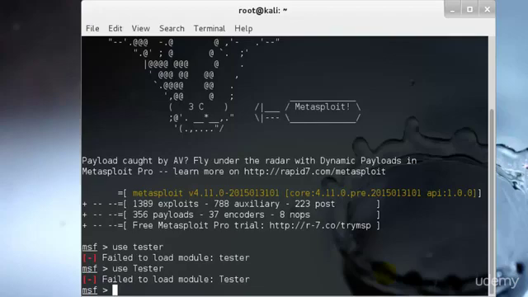After selecting the tester exploit, the next thing to do is to select the payload that is to be used. For demonstration, the Win32 reverse Meterpreter payload will be used. Aside from that payload, it is also necessary to set variables required by the exploit and payload, such as the remote host and the remote port, which represent the target host, as well as the local host and local port, which are used by the payload when connecting back to the attacker.